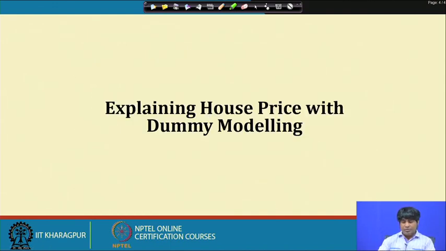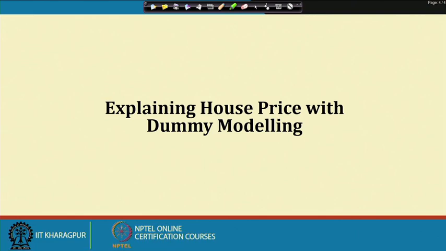This is a case study, a civil engineering problem, or rather a real estate problem. Usually builders or consumers are very keen to know what the housing price should be and what factors are responsible for that. By using this case, you can get to know how dummy modeling can give a better structure to predict the housing price, because theoretically a house or flat price will vary with various factors, with respect to number of rooms, distance, facilities, quality. So many items can affect it, and dummy modeling is a very beautiful concept where we can very easily capture all these factors and then predict the housing price as per the builder's requirements and the customer's requirements.